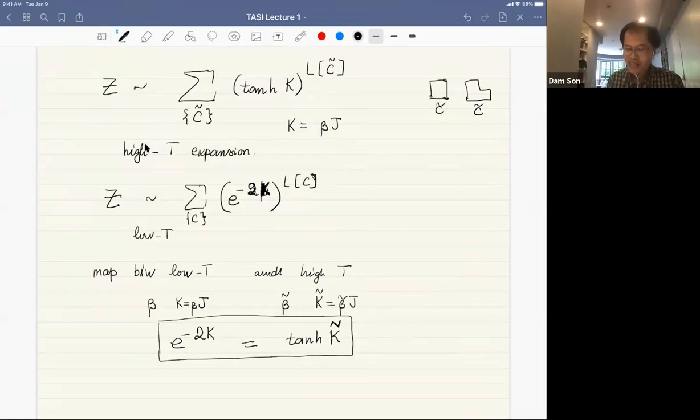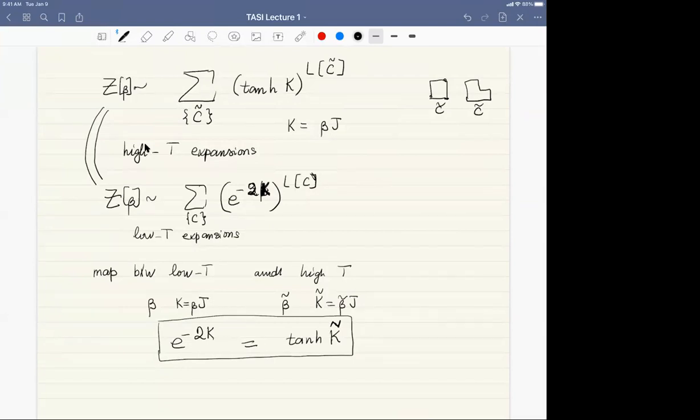Assuming that this expansion makes sense for all temperatures, I actually agree with you. The names high temperature and low temperature expansion have historical reasons. They are named so because they were used historically to compute the partition function quasi-analytically, numerically, in the respective regimes. Here I'm going to just close my eyes on the questions of convergence and use them as exact partition functions for the Ising model. So it's the same partition function, and we know that they are equal to each other. I'm writing this in two different ways.